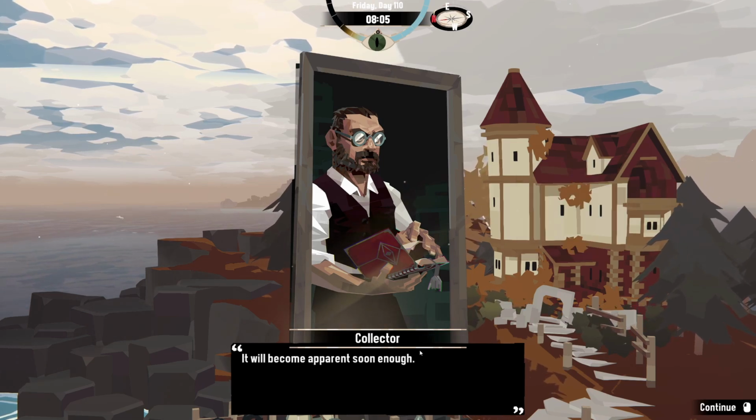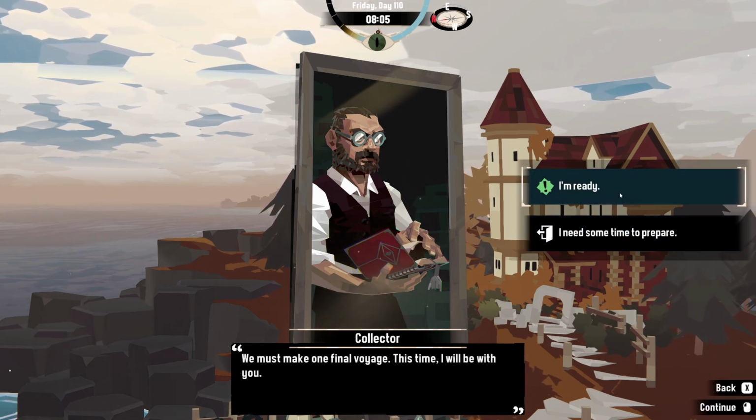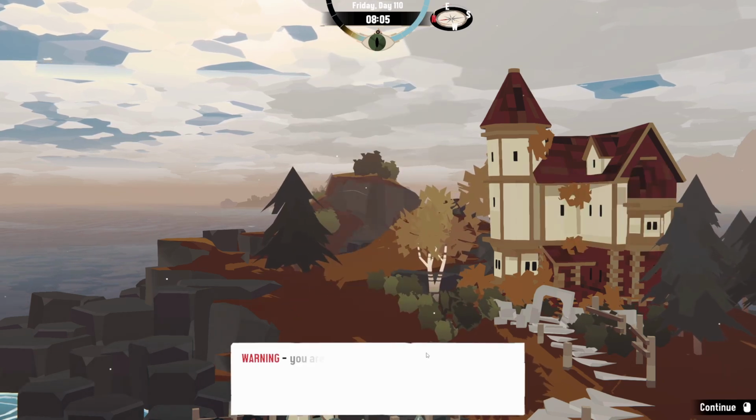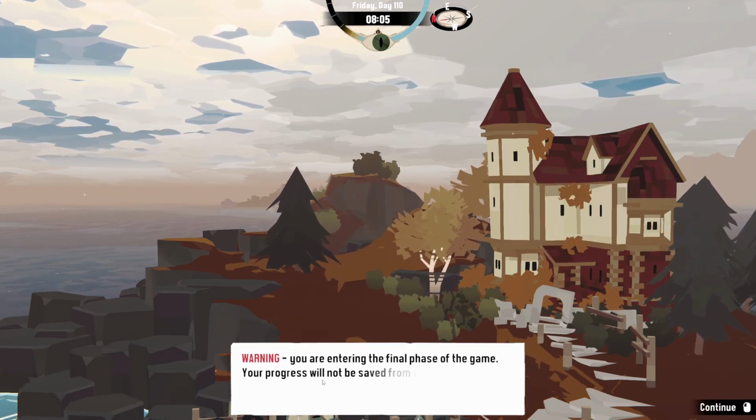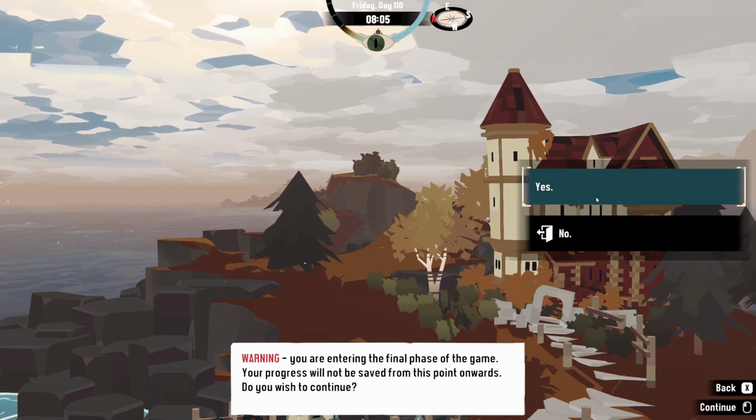Know what? It will become apparent soon enough. We must make one final voyage. This time, I will be with you. Okay. Your progress will not be safe from this point onwards. Do you wish to continue?